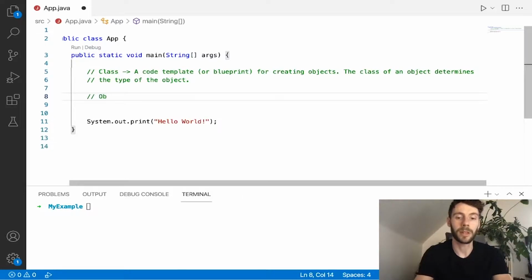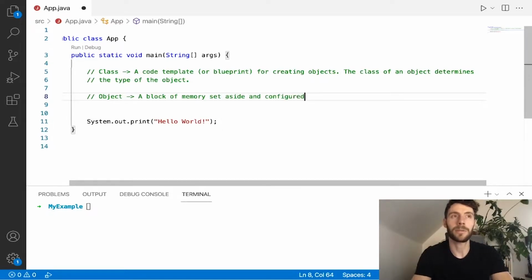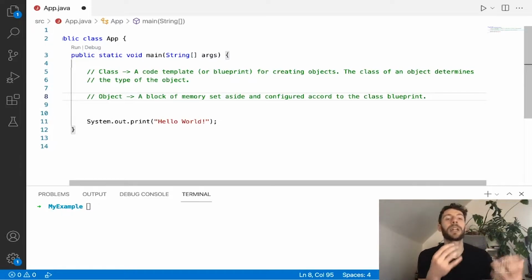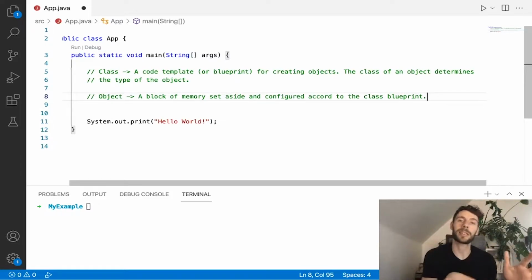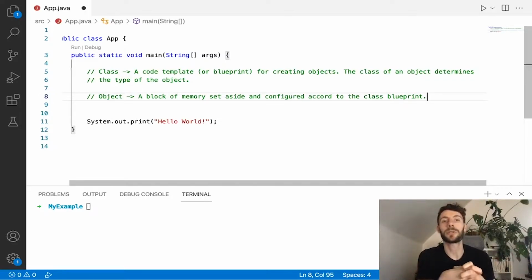So an object is a block of memory set aside and configured according to the class blueprint. Right, so an object is just that memory that's set aside and configured according to what the class says.